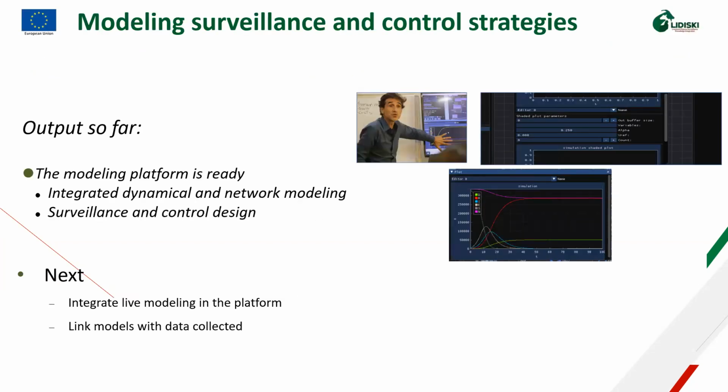Next slide, please. And regarding the modeling, the surveillance and control system, we have developed a tool that can integrate dynamical and network modeling and discrete modeling also to design surveillance and control systems. So this tool is operational, and the same way as before, we have to integrate this tool in the platform and start to test it with a surveillance and control designer in Nigeria. And of course, link the model with the data collected.